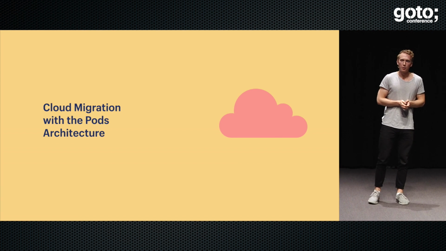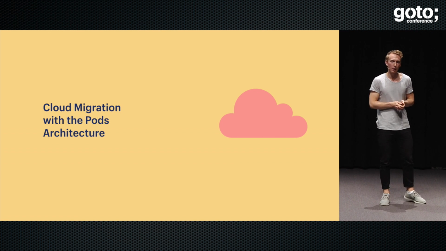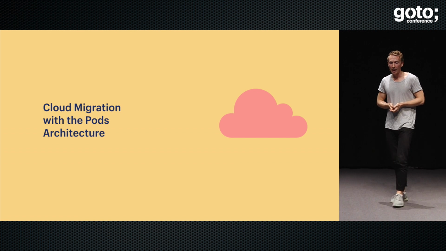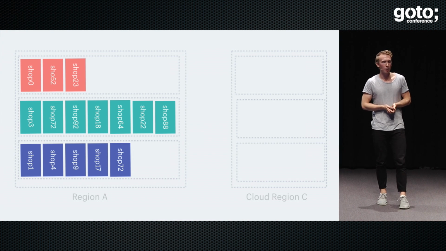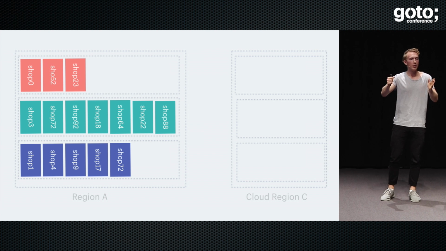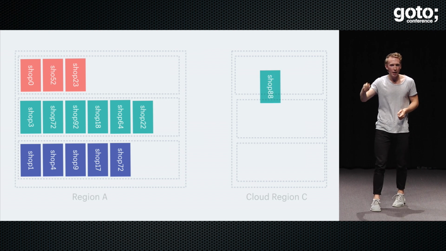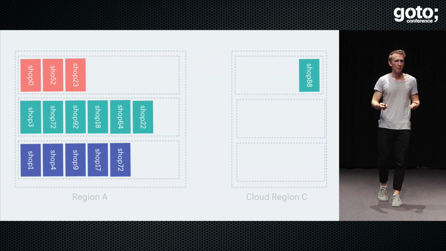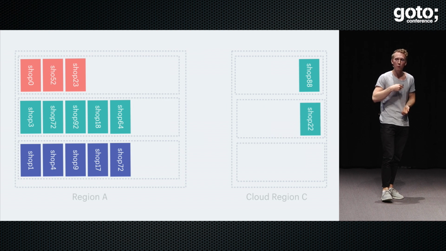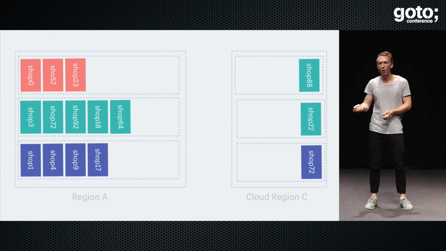The last thing I want to note is another one of the second-order benefits of this pods architecture. Right now, we're starting to experiment more with the cloud, and with this architecture, it's just a matter of putting a couple of pods in the cloud. Of course, there's a lot of work going on to get all these stateful tiers and the stateless tiers in the cloud, but when we have it there, we can just gradually move shops there without disrupting the rest of the platform. So we have a little gas pedal where we slowly move shops to the cloud. And as we gain that operational expertise with the cloud, we can move all of Shopify over there.